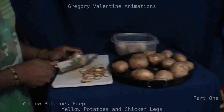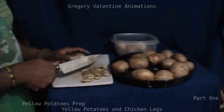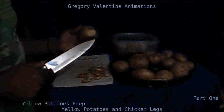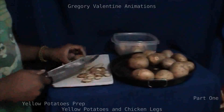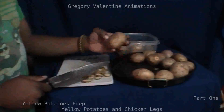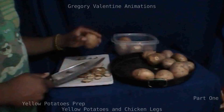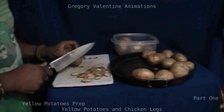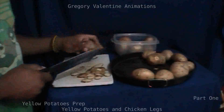So I'm going to cut these potatoes up and get ready for a nice little dinner later today, because I have so many things to do today. And right now it's 12:20. This one's pretty good. This one here is also pretty good. This one here is pretty good. Just going there. Alright, and this one here is a nice little slash there.